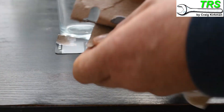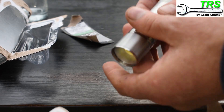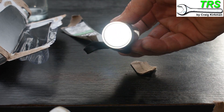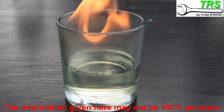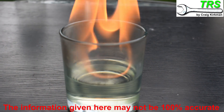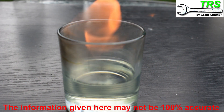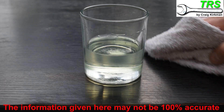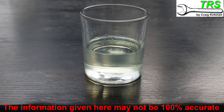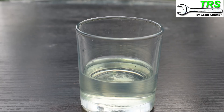This is the torch I'll be using for the test — quite a cheap one, about £3 from our local store. It's an LED type, and as we can see, it's in perfect working order. Because we now know how gasoline reacts if it catches fire, we know it's not just going to blow up as a result of the torch being introduced into the glass — it's more likely to act like the demonstration we saw. Having said that, we won't know until we try it, which is why we've taken all necessary precautions. Please, I don't recommend you do this — you can watch it safely from home.